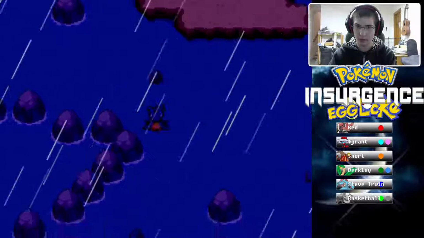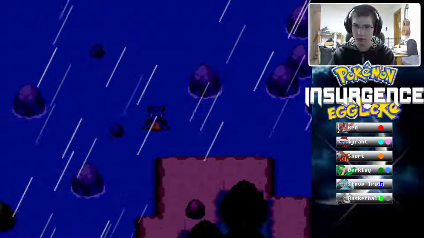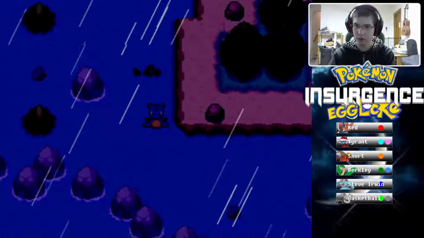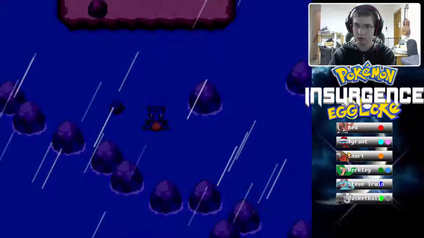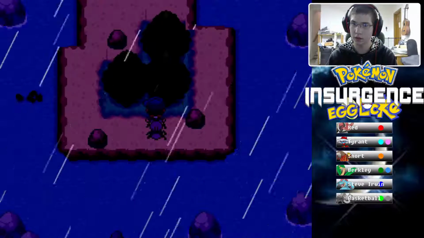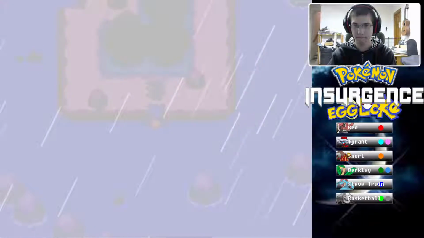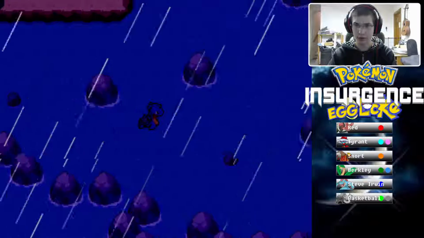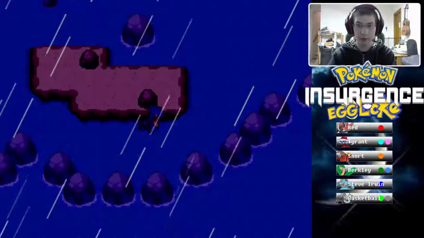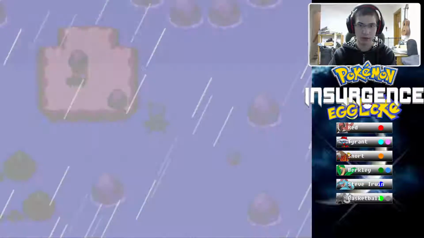Alright. Why are we surfing so slow? Is it just that slow in this game? I could have sworn it's been faster. Is that a hidden grotto I see? I don't know, it's too dark. It's not a hidden grotto. Okay. Alright, let's make our way back this way. Is there another static Pokemon? I'm kinda watching for another static Pokemon, but it doesn't look like there's gonna be one.